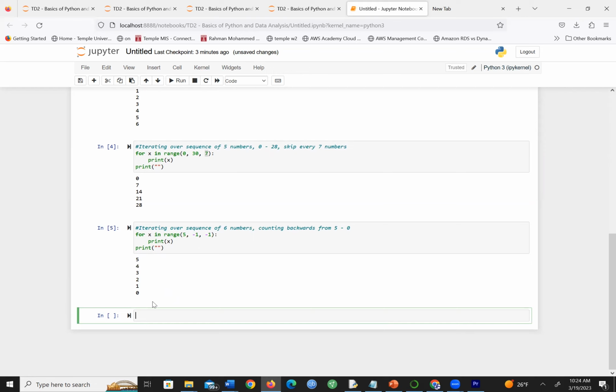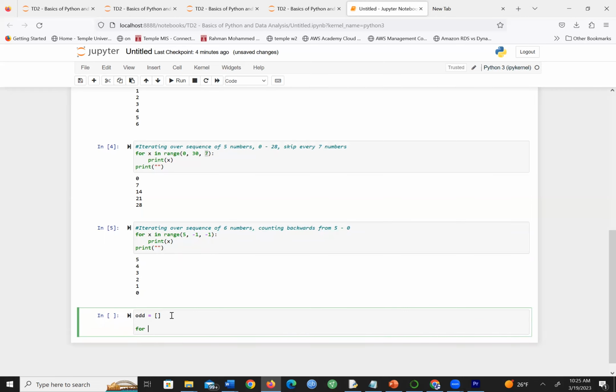Now, let's make this interesting. So we've already gone over lists. We've gone over if-else statements. The reason I went over that in that specific order, so let's try some small example here. Say I have a list, empty list called odd, right?